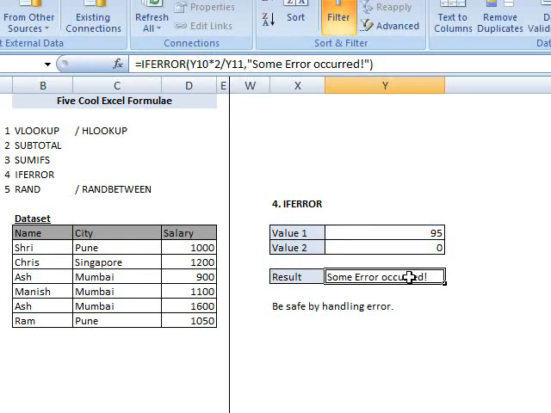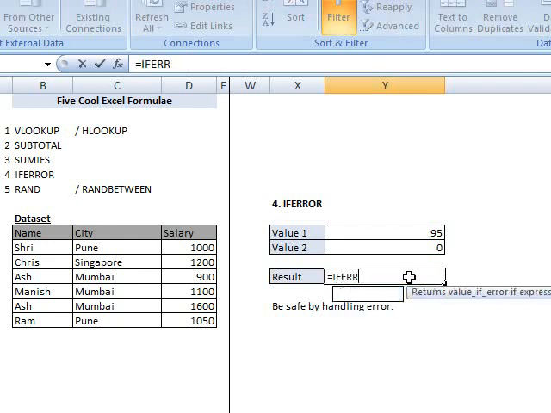It's pretty simple. We'll write the formula again. Just say IFERROR, and now this value is nothing but your formula. Whatever you want to write, just write it down here. I'm just going to use this formula which I have earlier written, or I'll write it down again.